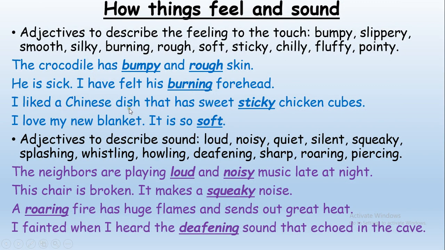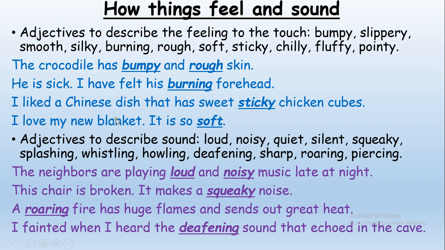I liked a Chinese dish that has sweet sticky chicken cubes. So Chinese and Japanese and Thai food is known for being sweet and sticky chicken cubes because they add a lot of honey, and honey is sticky. So, I liked a Chinese dish that has sweet sticky chicken cubes.